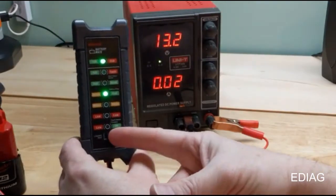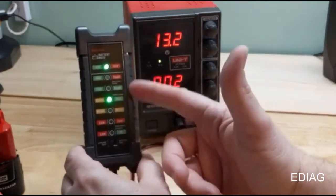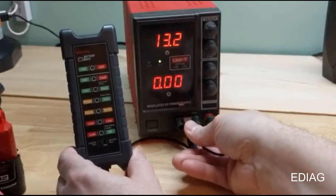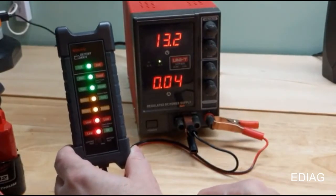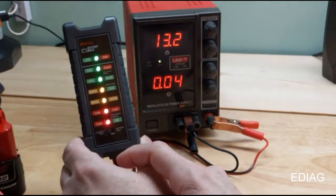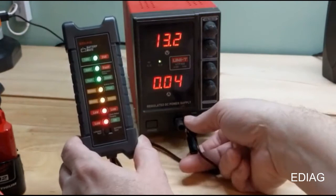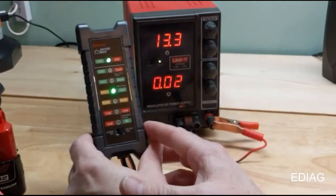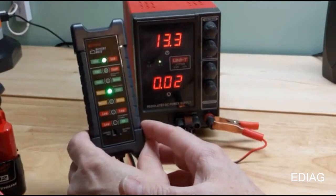Also worthy of noting, if we switch this to the loading test rather than just battery check or battery test, we realize that the function doesn't change until we cycle it or reconnect, and then we will go to our loading test as described in the manual. I just don't think it's very clear that you have to take it loose and reconnect it after you change your setting or selector switch here. It doesn't automatically convert over, so just something to keep in mind.